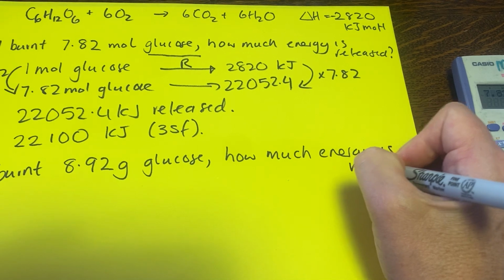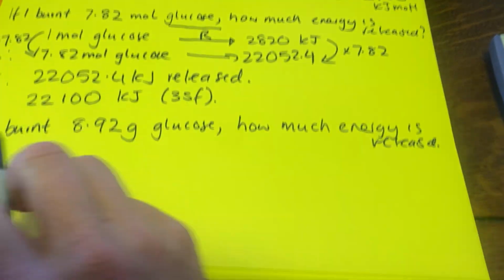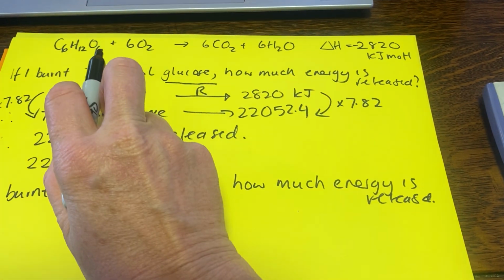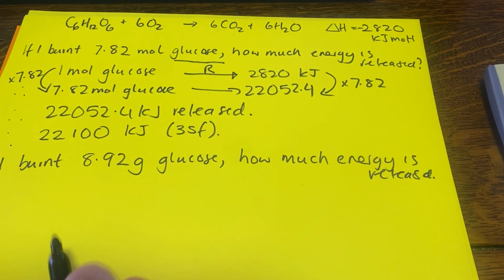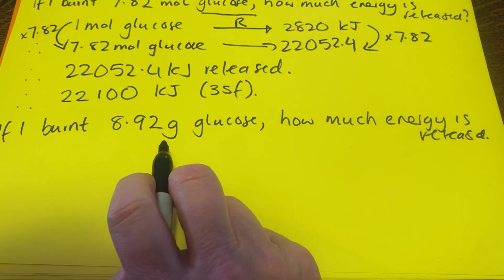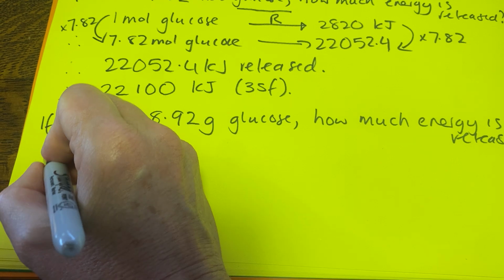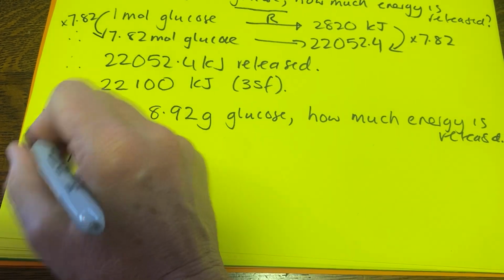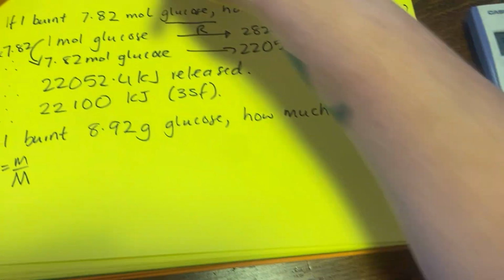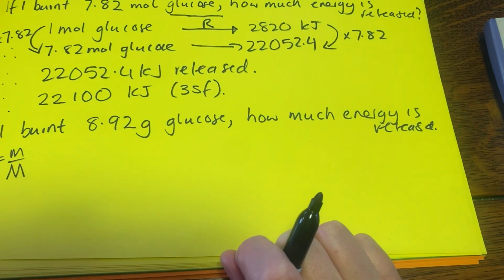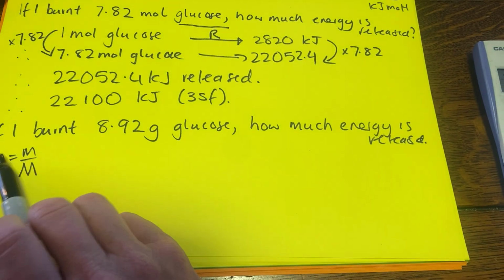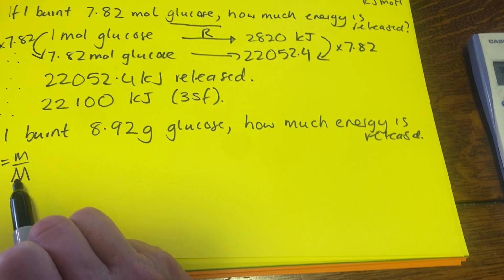Okay, so this is a bit trickier because it's given me the question in grams, and this is quite common. So remember my ratio is moles to kilojoules, not grams to kilojoules. So my first job is to convert the grams of glucose to moles of glucose. And to do that, I use my trusty n equals m over M. You must always remember this one because it is a very, very important formula that you do get given in the resource sheet, but you need to know what the letters stand for. So moles, mass, and molar mass.